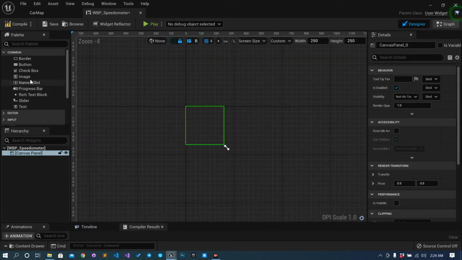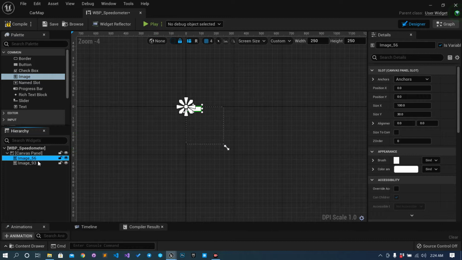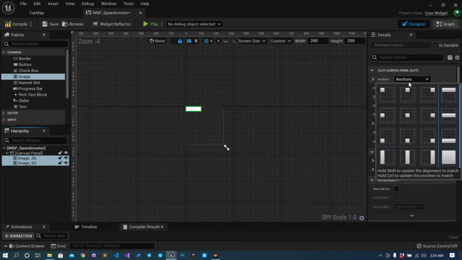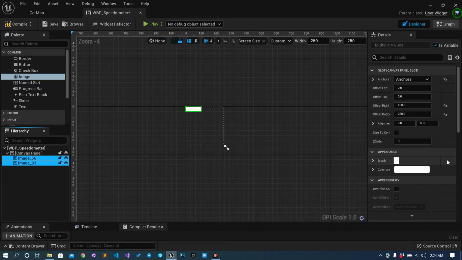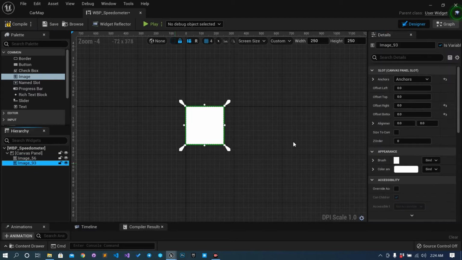So I will bring two images into the canvas panel. I will anchor it to the full and make it 0 by 0. Next, for the second, I will put the offset to 20.